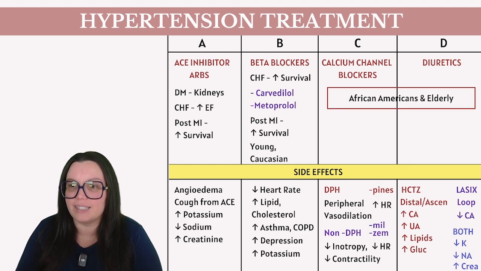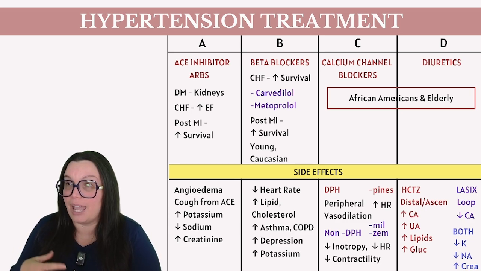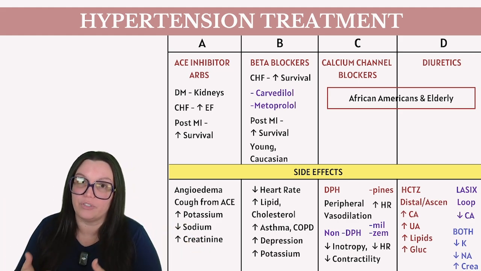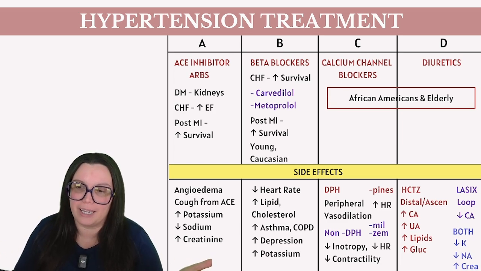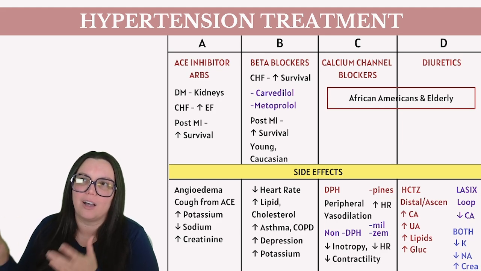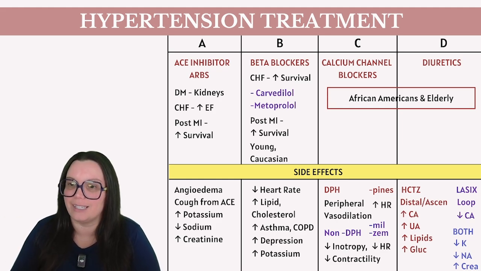Another side effect that's extremely common with ACE inhibitors is a persistent cough. Patients start to develop this cough while they're on ACE inhibitors and they can't handle it; cough drops and things like that don't help, and it becomes persistently aggressive. A lot of times patients come into the setting and say, hey, I'm coughing all night long and I'm not getting any sleep. That is very common with ACE inhibitors. So usually the provider will switch them to an ARB because they don't have that side effect. It's much less common in ARBs than it is in ACE inhibitors.